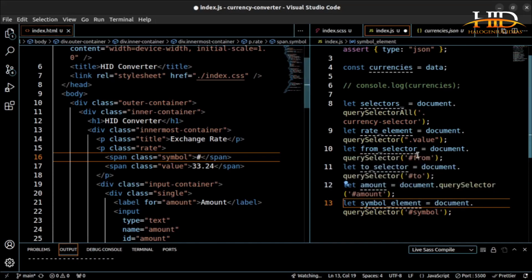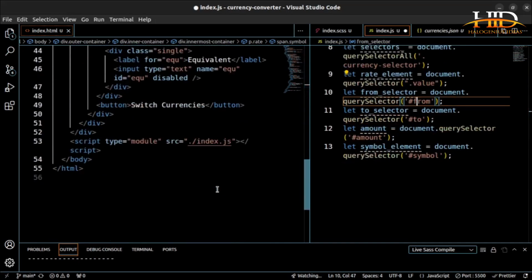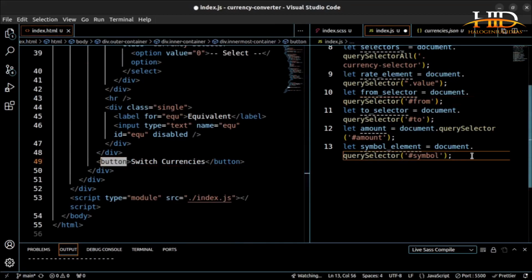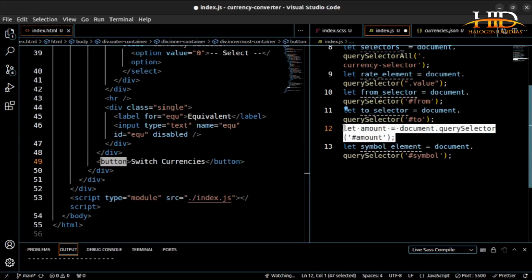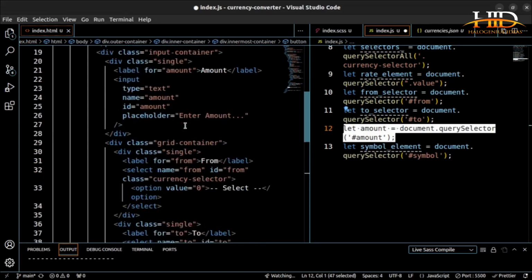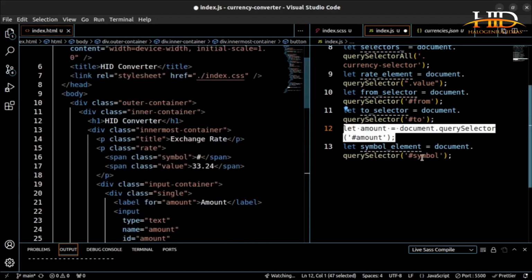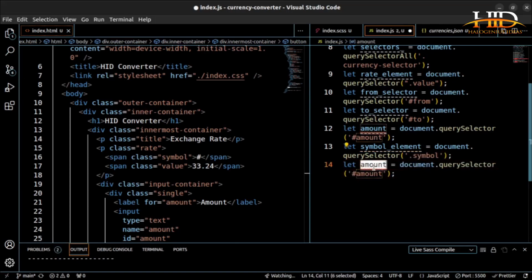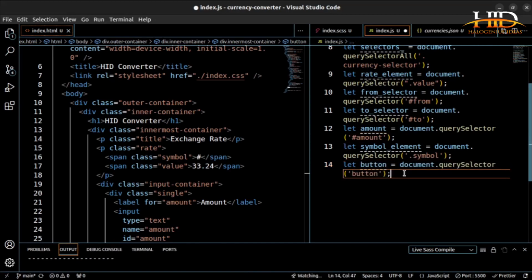We also have the button element. If you come down, this button over here, let me use this one. For this other one, the symbol is a class, so this should be giving us issues. So the symbol is a class, this is button, but this is just an item.